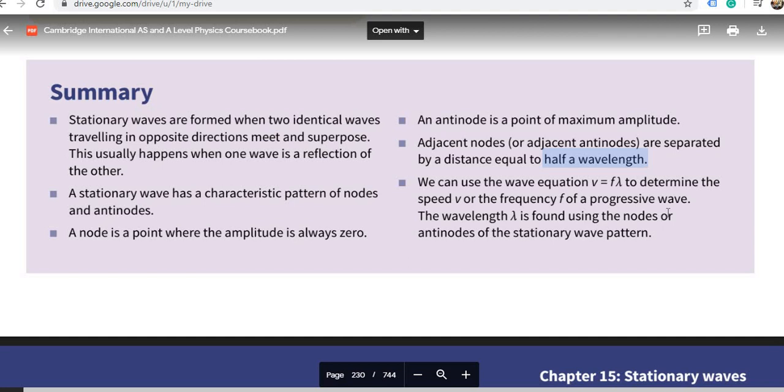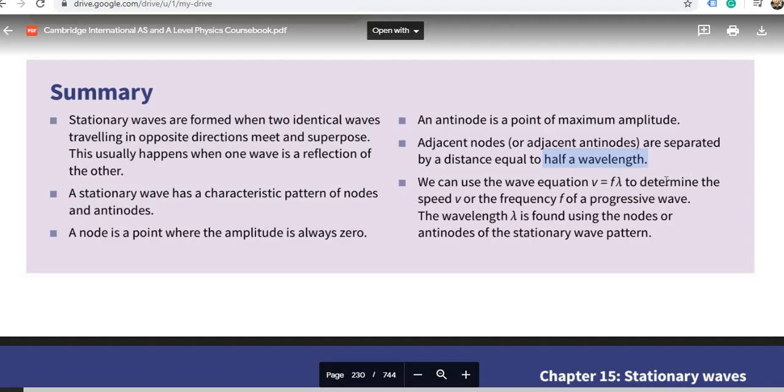Now, when I discussed that past paper question, I explained that the progressive wave is sent, then it gets reflected, then the progressive waves that are still coming superpose with it. So the reflected waves have the same frequency, same wavelength, same speed as the progressive waves that are sent, because it's a reflection, but the only difference is they are traveling in opposite directions. If they superpose, it will create a standing wave. The standing wave will also have the same frequency, same wavelength, same speed as the progressive waves which created it, but the amplitude will be different. Okay, so that's what this means.